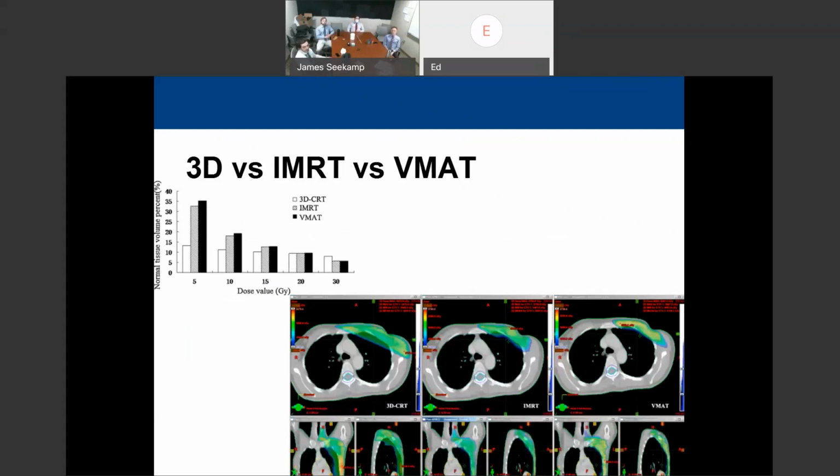And here's just a comparison of their data. You can see the 3 plans that they had here. Obviously, with the 3D tangents, you get this entire area where your blocks are basically giving prescription dose to a portion of the lung, whereas the IMRT and VMAT are able to spare that area at the expense of putting much more low dose outside. You can kind of see in this DVH here that VMAT and IMRT have significantly higher low dose in healthy tissue.